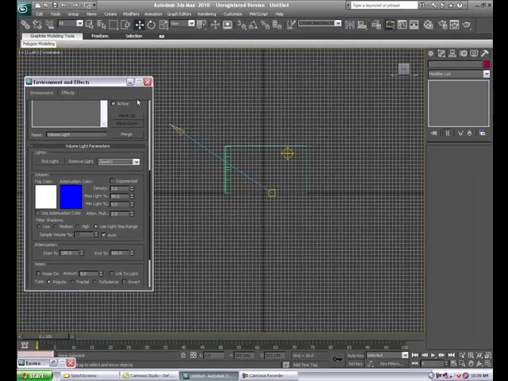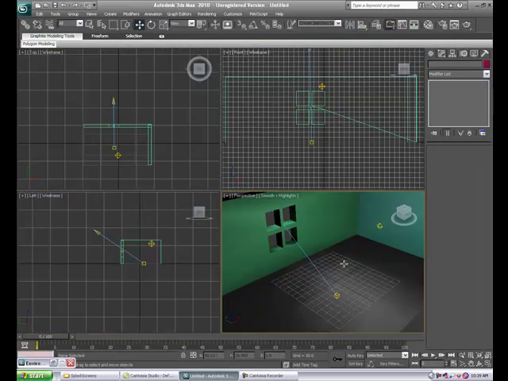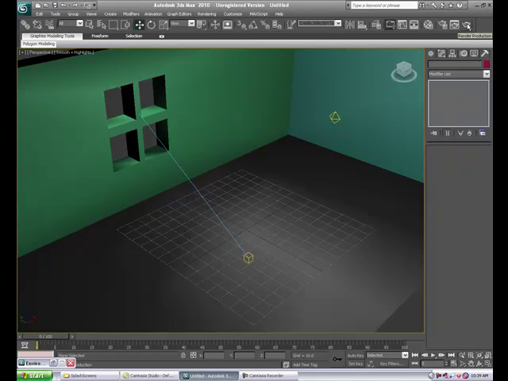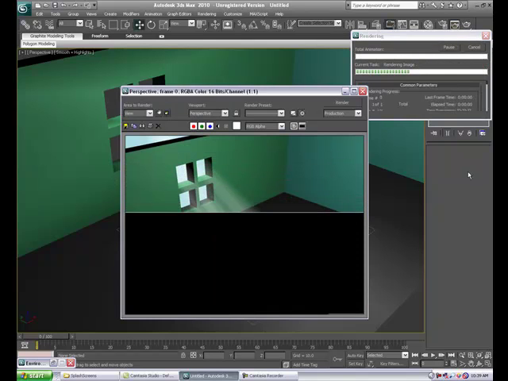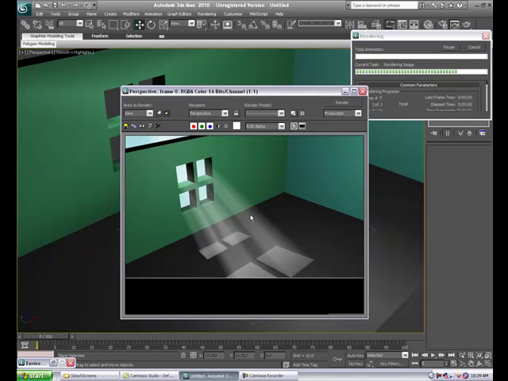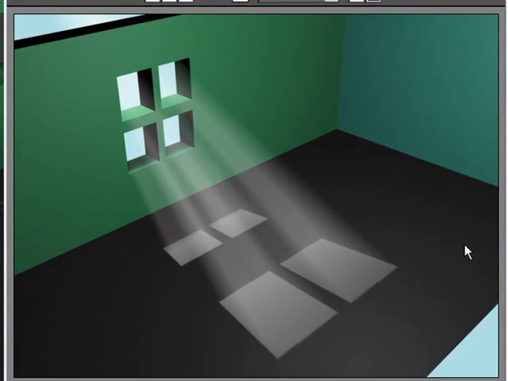Now, before I change any other parameters, let's go back into our perspective view and do a render. And what you're going to see now is that we have this volume light coming through the window, almost like light beams, light rays, showing a very intense light. Now, of course, it's bright white, and it's very thick. It almost looks like the alien abduction type effect, and you may want that. But let's go ahead and make this a little bit more realistic.